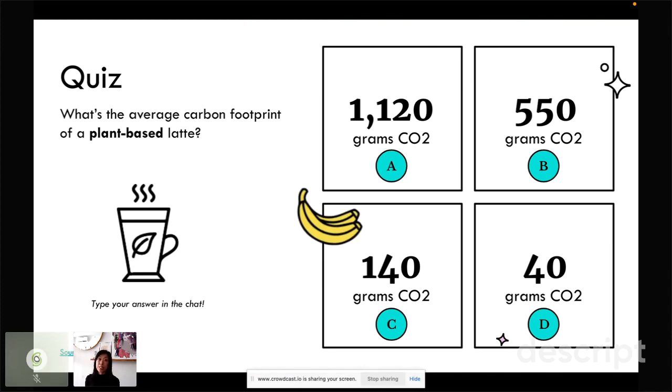And you can see that plant-based milks are lower carbon footprint on average, but at the end of the day, it's not only our carbon footprint, right? There's waste footprint, there's water footprint. So if this matters to you, really do your research to see which types of milks suit you better in terms of what your values are. And just as an FYI, a cup of coffee without any dairy is around 50 grams of CO2. So you can see that the carbon footprint of coffee actually really comes from the dairy, not from the coffee itself.